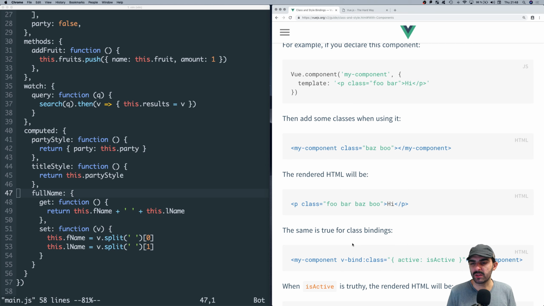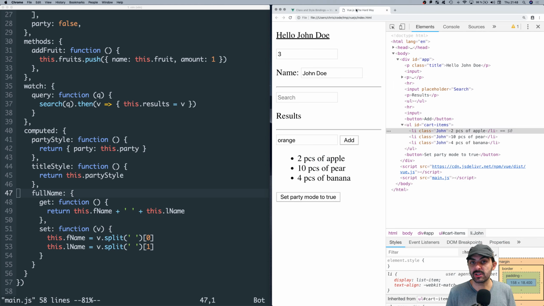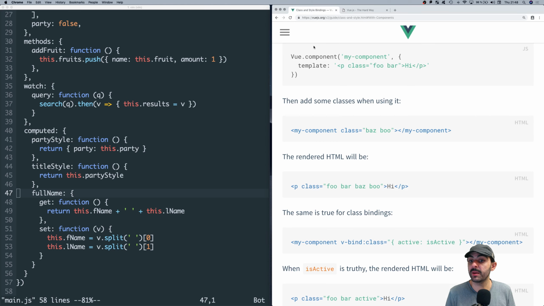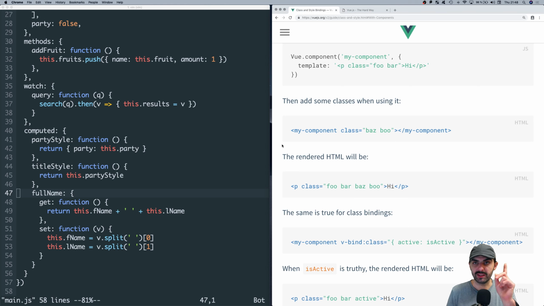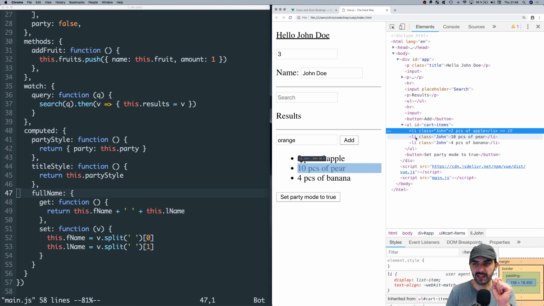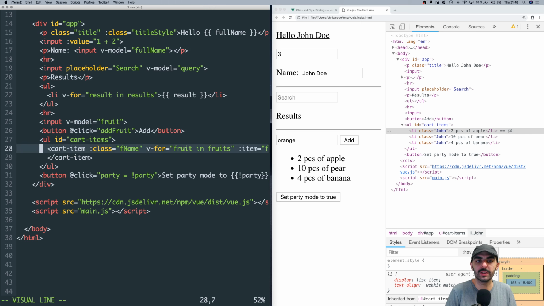No, sorry. No. Actually, this is important. This is very important. Sorry, my bad. I was confused. Their example is actually exact, right? The point is, notice how, I didn't really realize this, but the class attribute is put on an li element. If we go to index.html, it's not put on a cart item element, right?